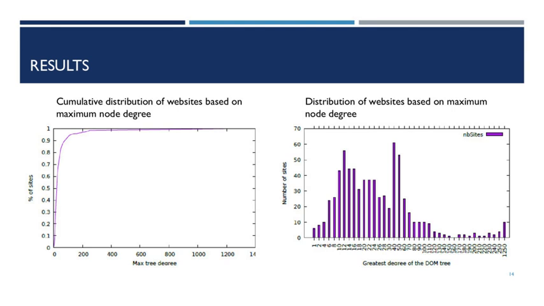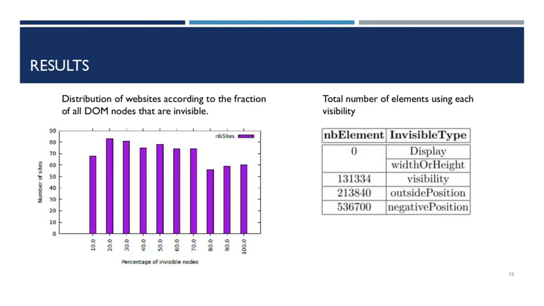We also studied how nodes in a page were made invisible. It is known that in order to make elements in a page more dynamic, some of them can be loaded but not shown, only to be revealed when the user performs some action such as a click. On the left, we show the number of sites having 10% of invisible nodes, 20% of invisible nodes, and so on. We observe that this number is relatively the same for all intervals of 10%. On the right, we split all the invisible elements analyzed according to the way they were made invisible. We see that the majority of them are hidden by simply putting them outside of the viewport, using a very large positive offset or a negative position.